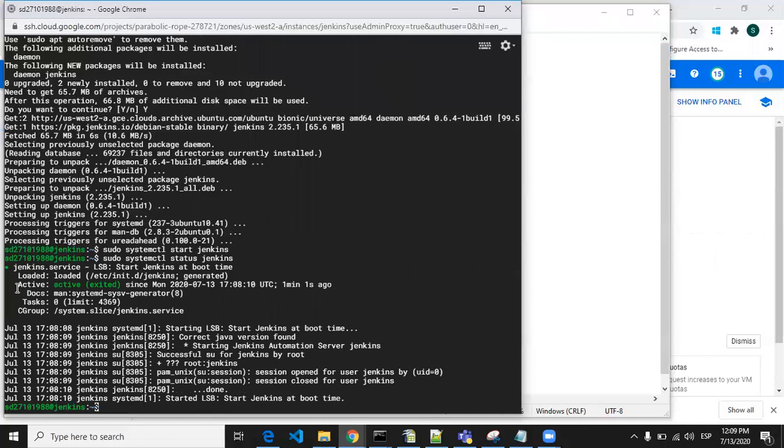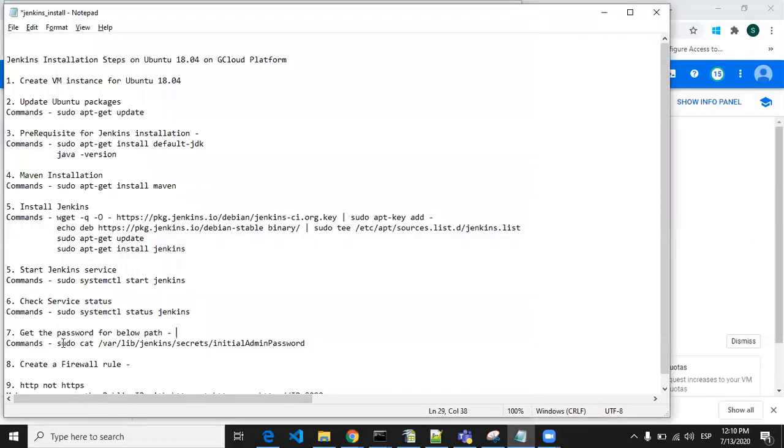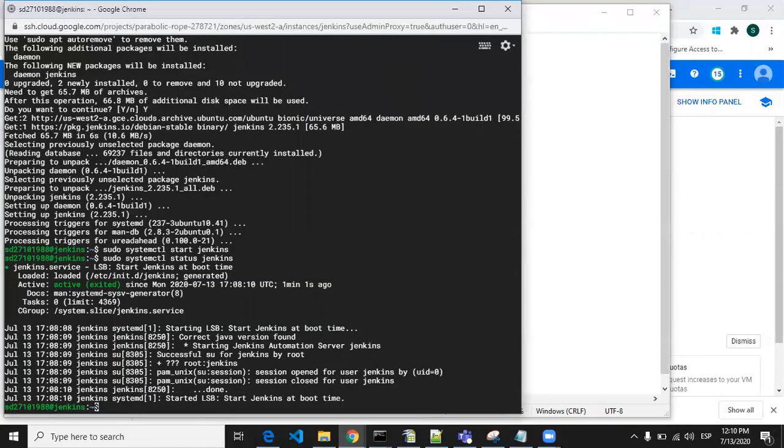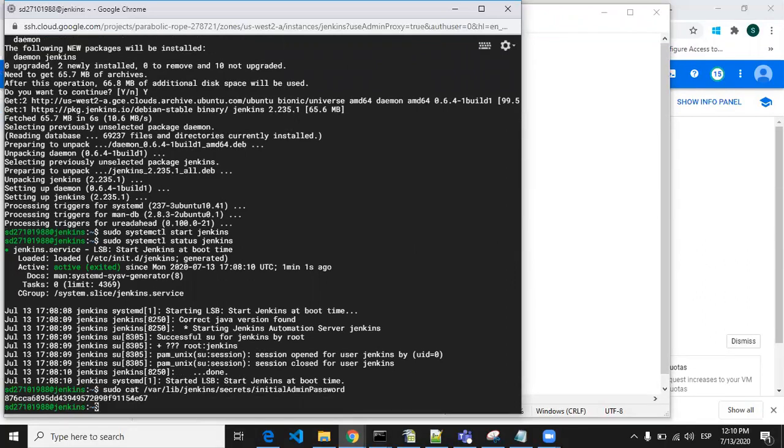Status is, you can see, active. Now let's copy the password, that is the initial admin password, which will be required when the Jenkins dashboard gets displayed. Control C, Control V. So this is the password that you need to copy.